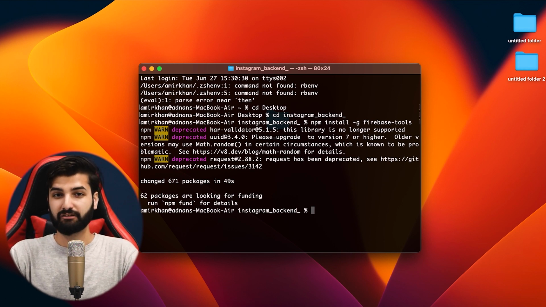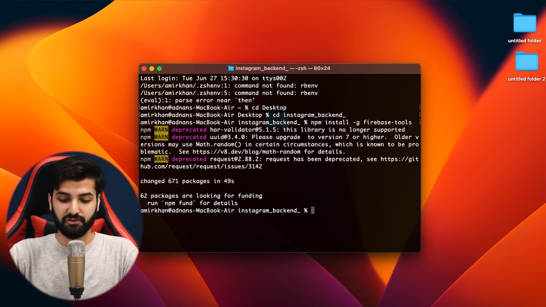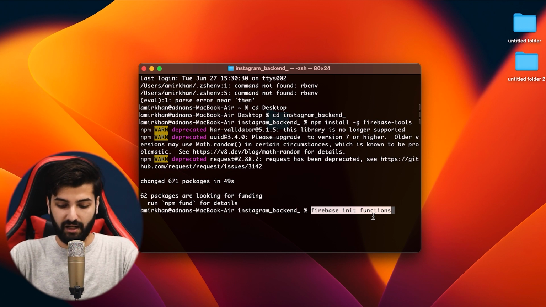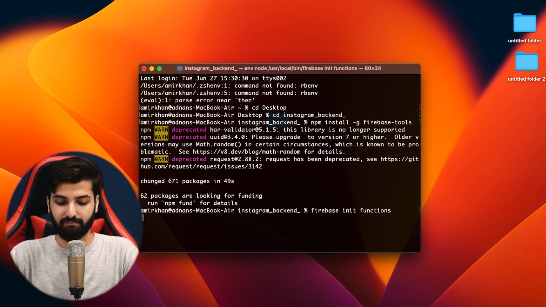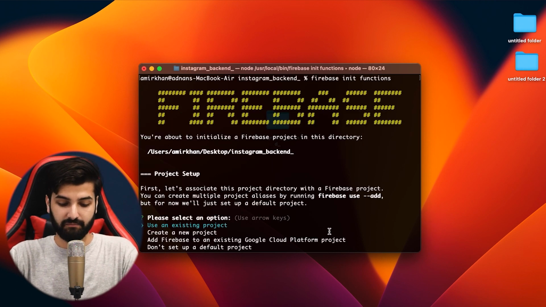After this there is one more command that we need to run, and that will be the final command to initialize the Firebase functions for our project where we want to write the cloud functions. So simply run this command. That command will be firebase init functions. Simply hit enter. Here it is going to require some configuration.